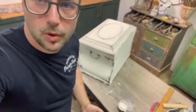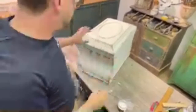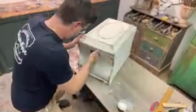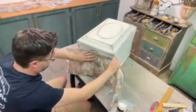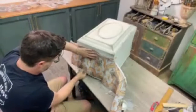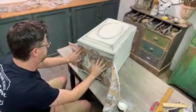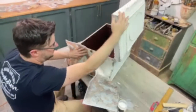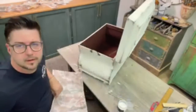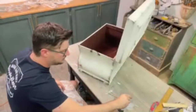Trust me to pick a really difficult project to do with you guys, or make it difficult for myself, but that's important that you guys see me fumbling around as well. Flat surfaces, these papers go on lovely. Really lovely. Right. So, once again, I'm going to have to marry this up to... let me just check that I've got just enough. Like I said, we can fudge it back in. I wonder if I can do that with that open. There we go. I will promise to read your comments later on this evening once I've completed what I'm doing.